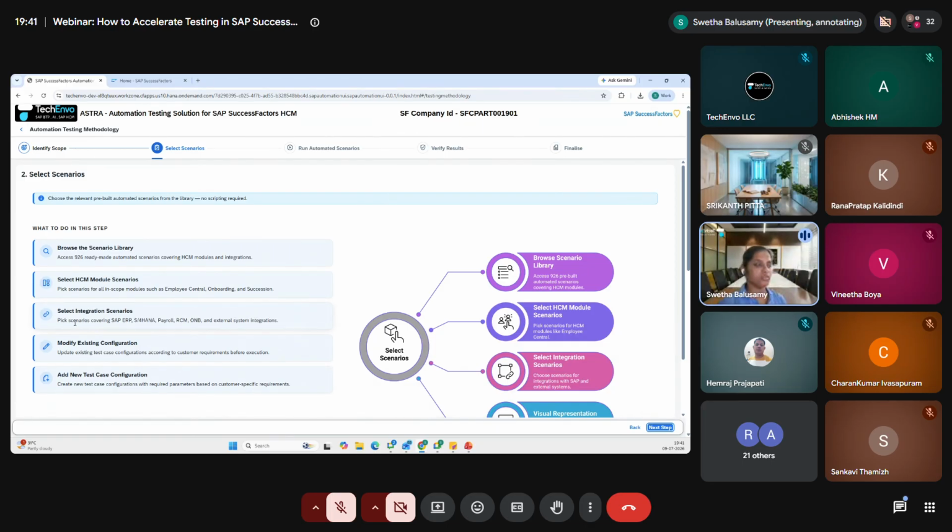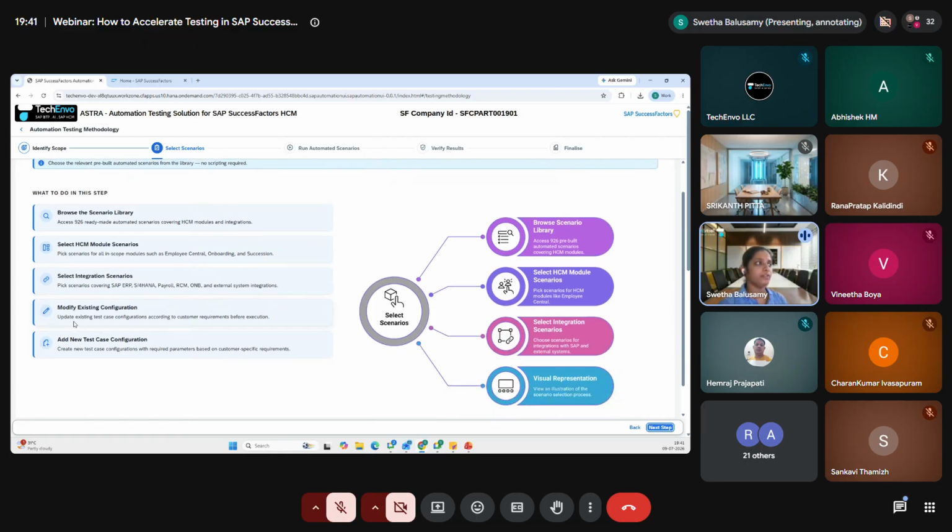And then you can also choose the integration scenarios that you want to test. And if you want to do any updates to the test scenarios, it is possible. We can do it for you based on the requirement. We have mostly identified all the scenarios which are possible. If you want to add some new test scenarios, it is also possible.